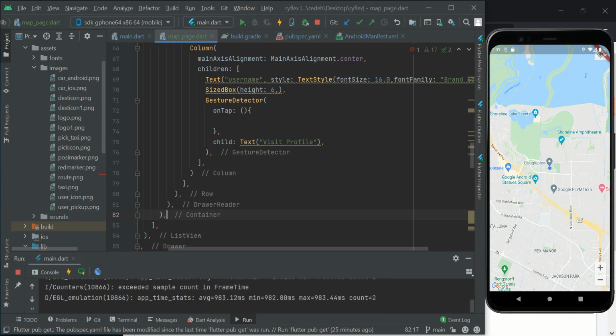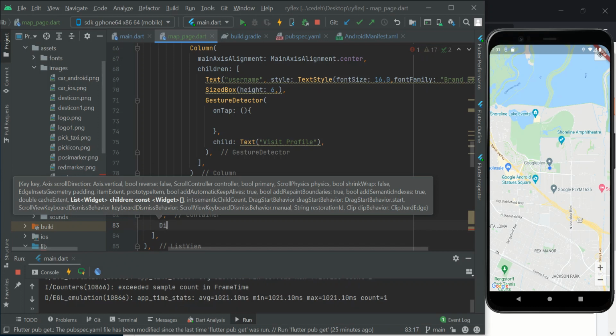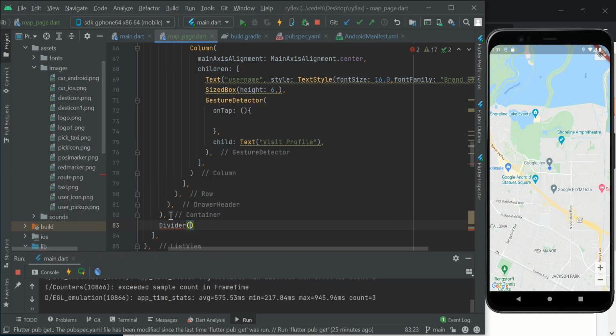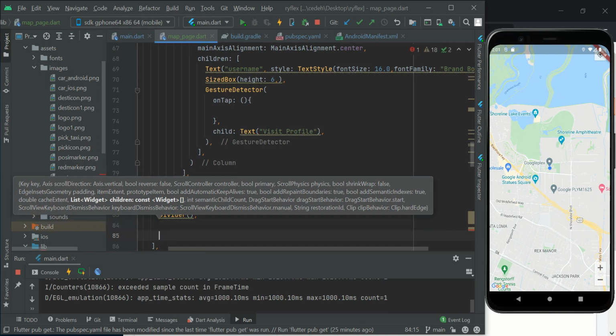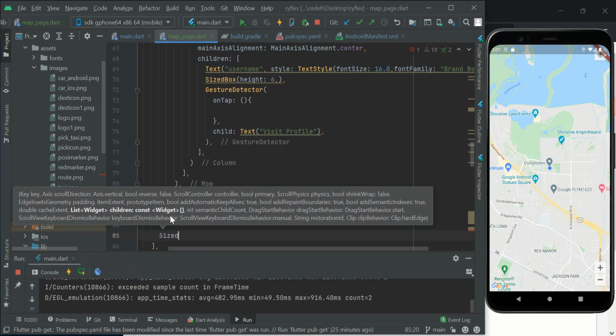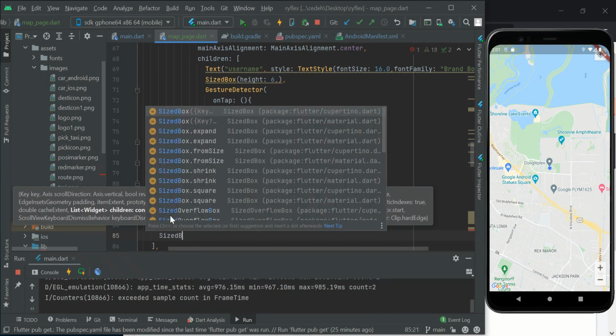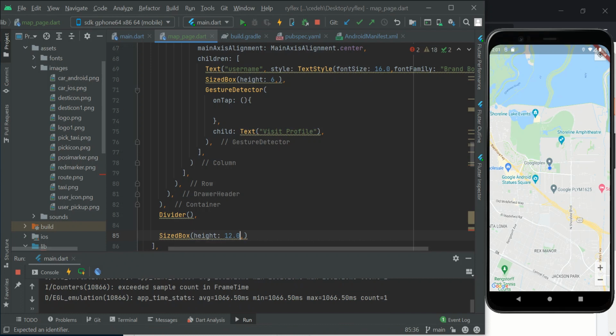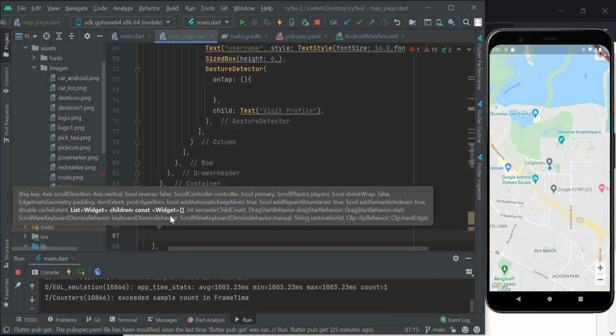after this, we want to add a divider widget to separate the header and the other side. So we put another size box, height 12.0, drawer.